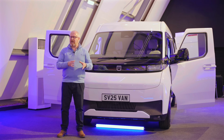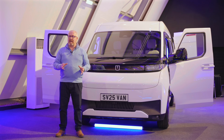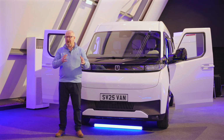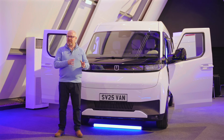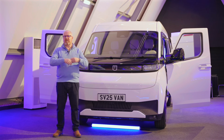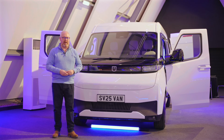But what seems very, very impressive to me, first of all, is the fact that they are hitting the market with quite a broad spectrum of vehicles. But more than that, they're designing this as an EV from day one. Now, we've seen this in the commercial vehicle world before, and they've kind of come and gone. But there's something about the Farizon that I think it's going to be here to stay, this one. And the fact that it's been designed as an EV from the ground up, rather than a van that's been, dare I suggest, a multi-energy platform, the benefits are there with really none of the drawbacks.